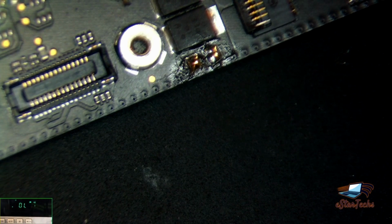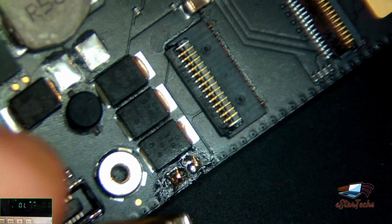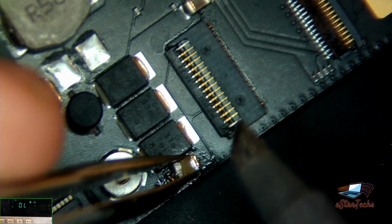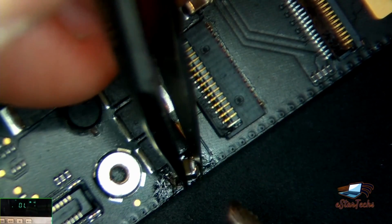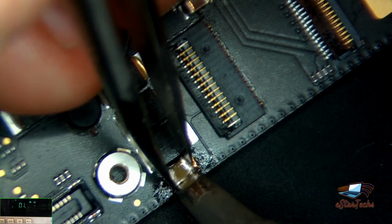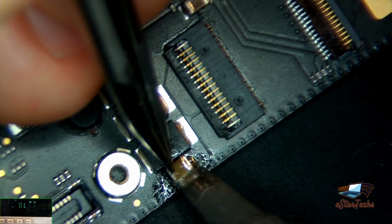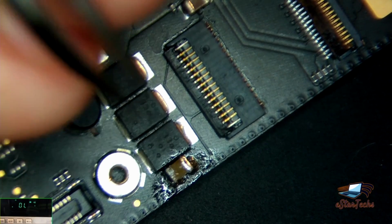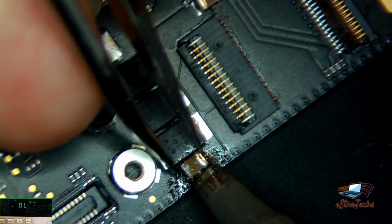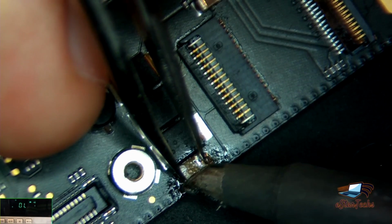I think on this capacitor I have to use the heat gun. Let me see. I need to clean it. Okay, let's see if it'll work. Let me see it here. It's not bad. Okay, now some work.